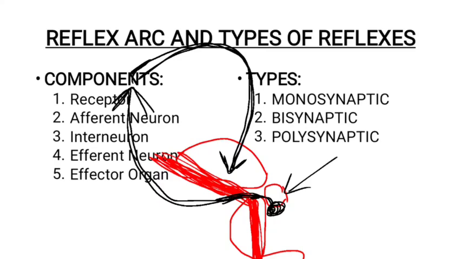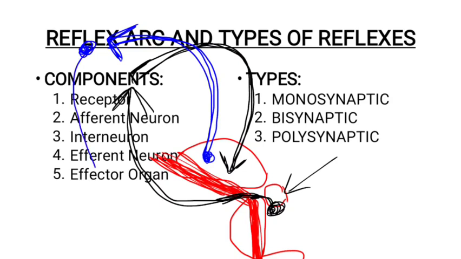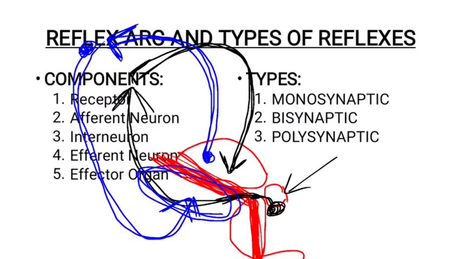On the other hand, there's another pathway for your reciprocal inhibition reflex, wherein it now senses that there is contraction with your muscle. It sends it up to the brain or to the spinal cord to get integrated or interpreted, and sends it via an interneuron. From the interneuron, it sends the signal to the opposite muscle, in this case, let's say your hamstrings, to tell your hamstrings to inhibit or to stop its contraction. So this is your reciprocal inhibition.